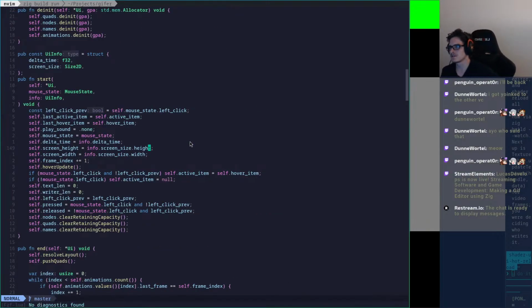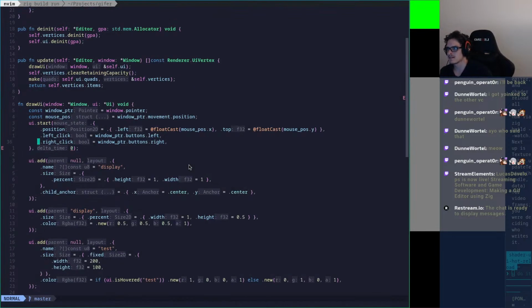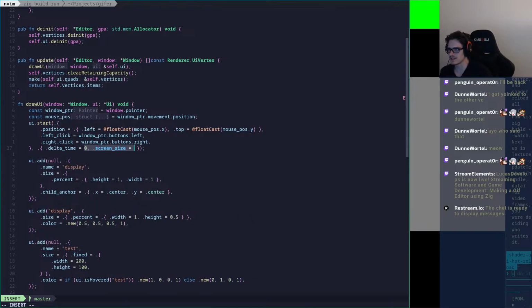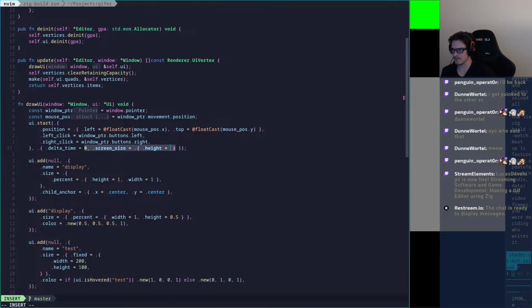You just need to make sure that it also does it in here. So you can see it's not very happy about this, but we can do this. The time is irrelevant for the moment. Screen size. Oh, height, what am I using in here?